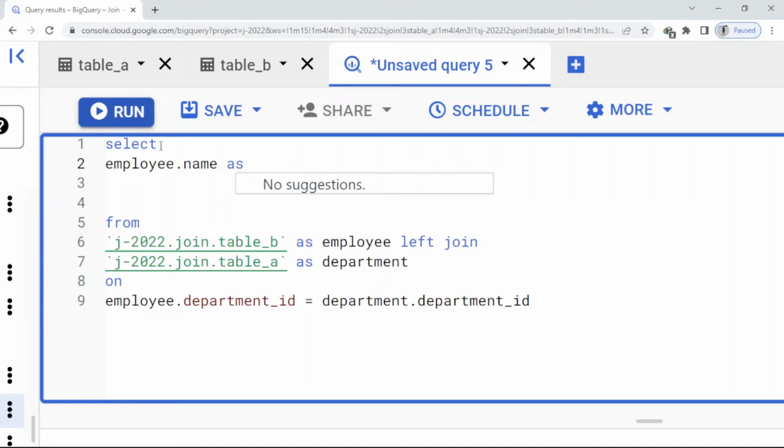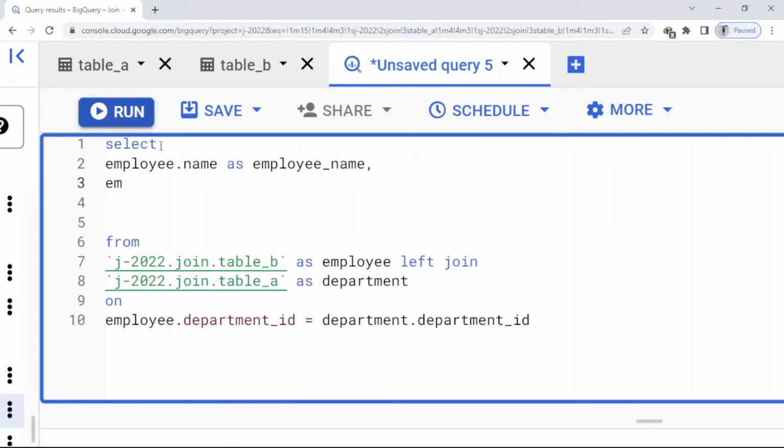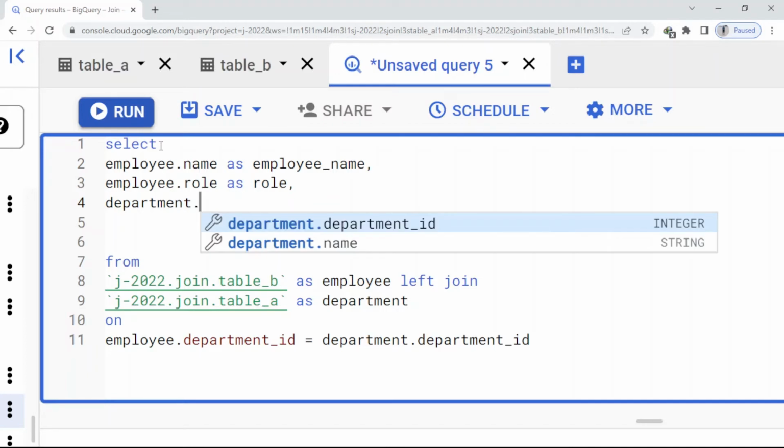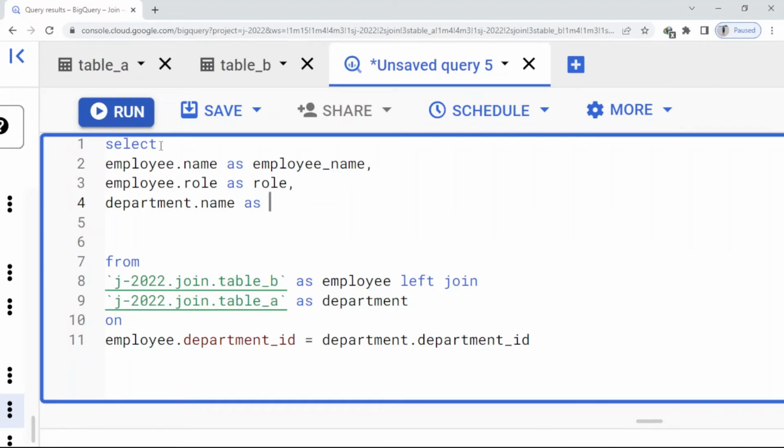So I have to name it also as employee name, comma, and employee dot role as role, comma, department dot name as department name.